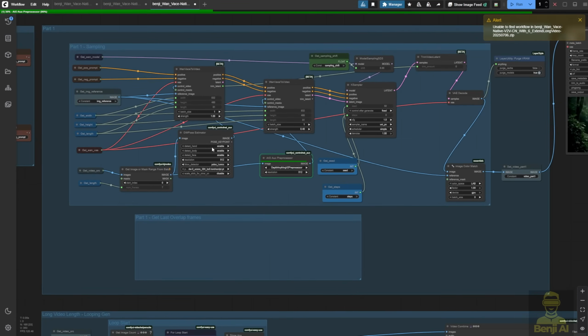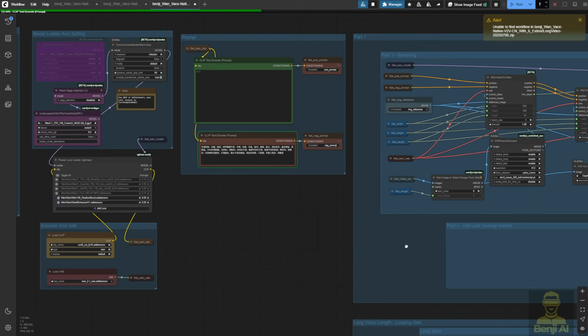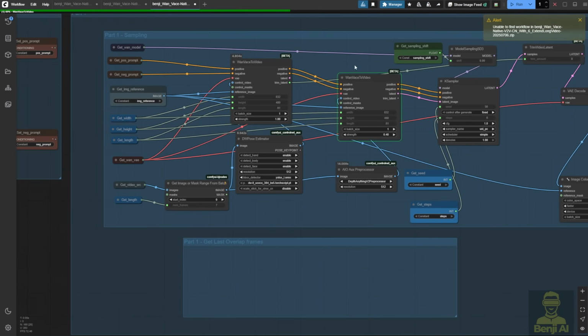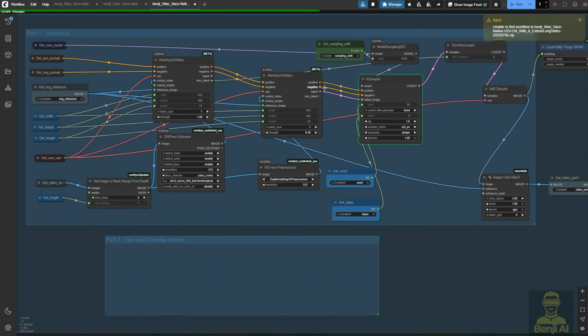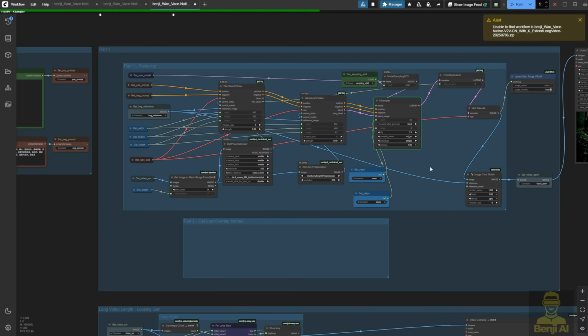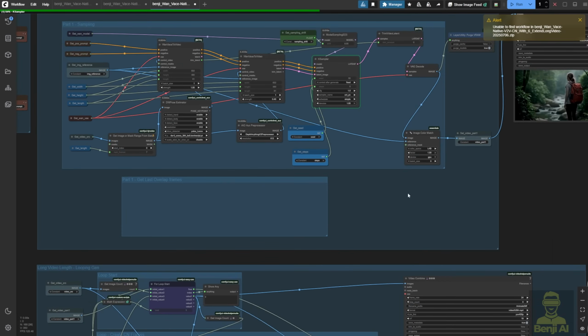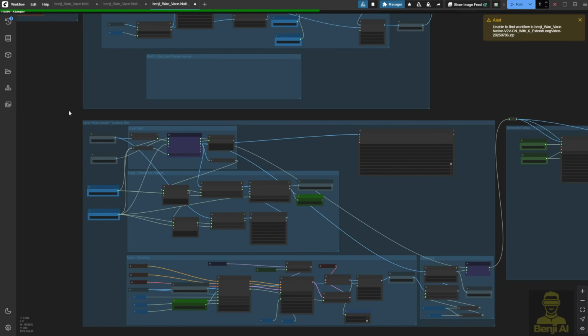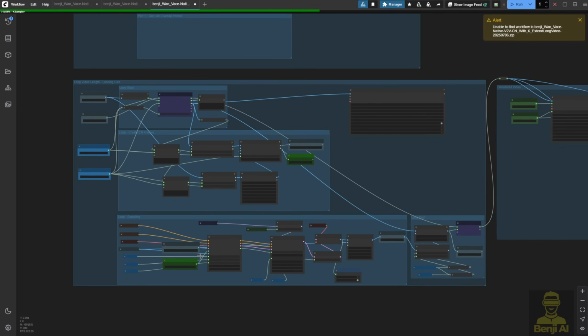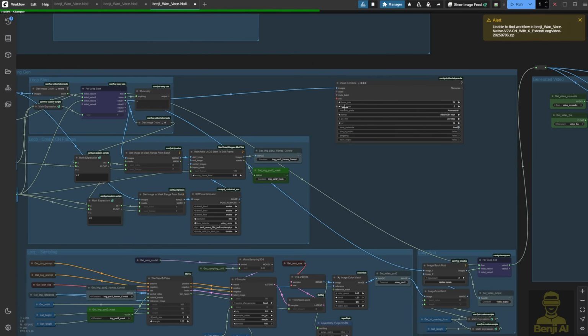And then we are going to process the first part of the sampling from this workflow. It will be processing the ControlNet first. And once we have the ControlNet, it is going to pass into loading the CLIP loader as well as the model VAE. And then, as you can see, we start processing the WAN base to video node. It starts processing the K-sampler. And I'm going to pause in this part first until the loop loads. I'm going to show how it is going to process in this section.